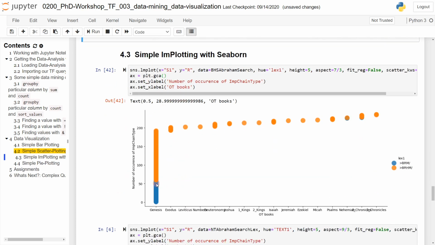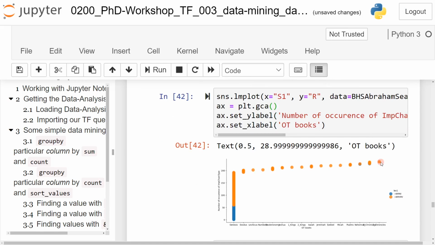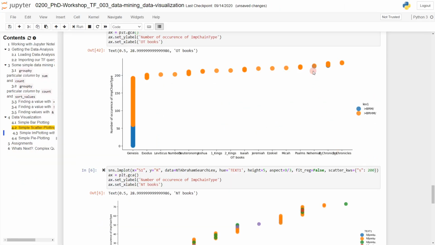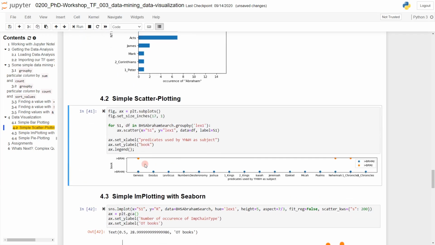It allows us to see that there is a much higher frequency of Abraham appearing in the book of Genesis than Abram. It shows us also how frequent the words appear in other books, and here you see the little blue and orange colors here over Nehemiah and First Chronicles. That's what we saw here, Genesis, Nehemiah, and First Chronicles.